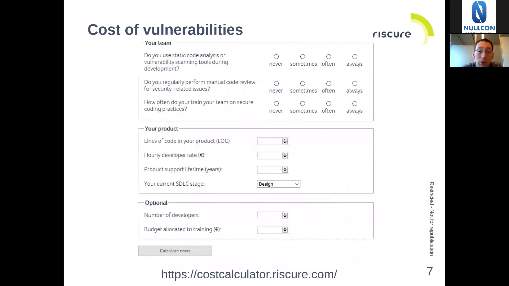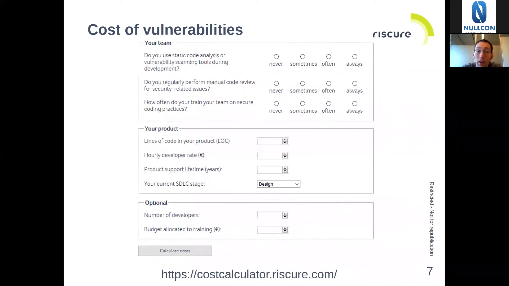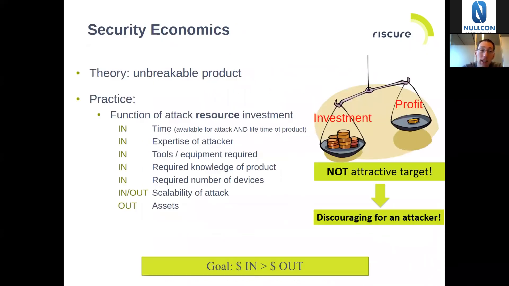There is quite some research out there that gives an indication of how expensive it is to fix a vulnerability, and this depends on where in the lifecycle of a product it is found. It will probably not be hard to imagine that if you deliver a product and then find a vulnerability, it is going to be way more expensive to fix than if you find it during the implementation or testing phase. Ideally, you are already designing your system in such a way that you will not introduce vulnerabilities. This cost calculator tries to put into perspective how the maturity of a product reflects in the cost of fixing vulnerabilities. And this brings me to the economics of security: perfect security simply does not exist. It is all about having good enough security.